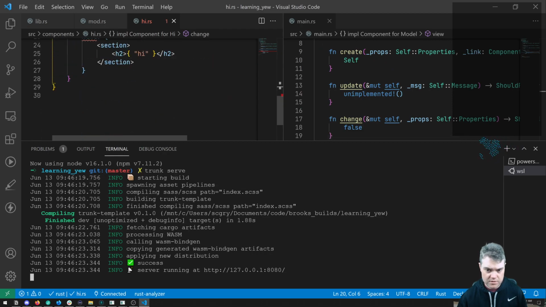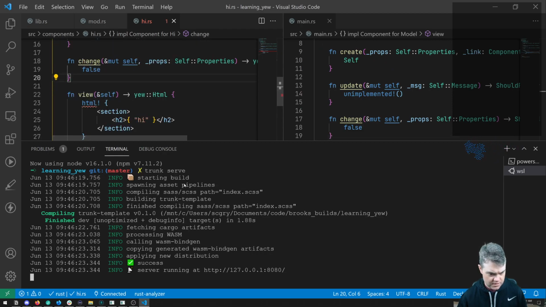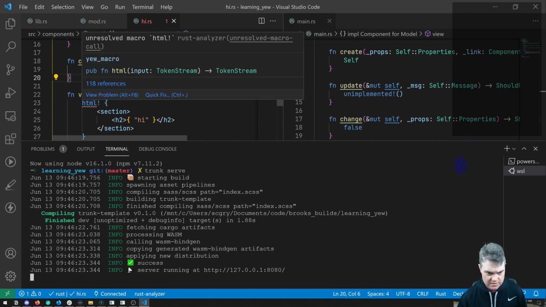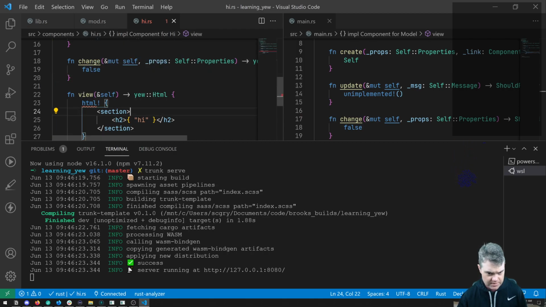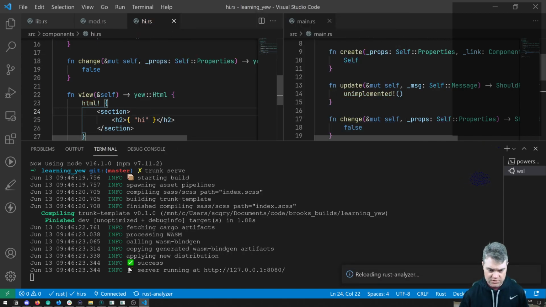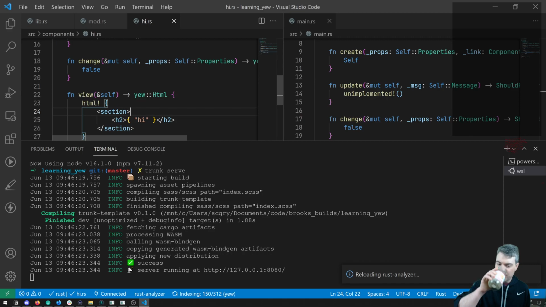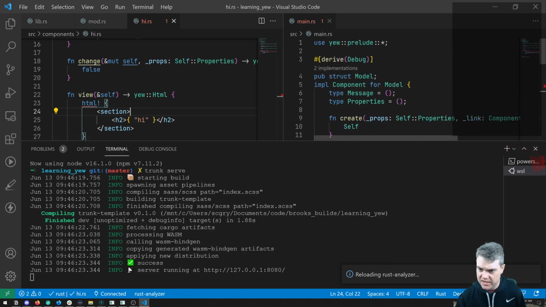Now, when building this, it doesn't actually show the error there, which means I think this might be a rust-analyzer problem. Let's try restarting rust-analyzer. There we go. Okay, that made that go away.